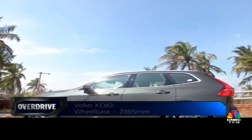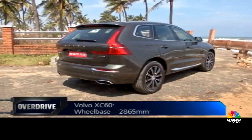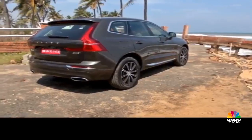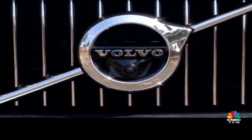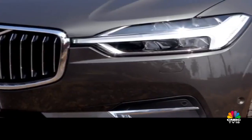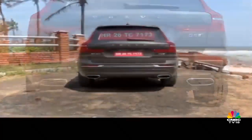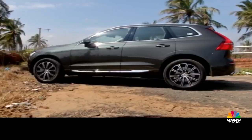Compared to its highly successful predecessor, the XC60 is 44mm longer, 11mm wider and 14mm shorter, and the result is a crossover that looks very athletic in its stance. The XC60 does resemble the XC90 in many ways, but its smaller dimensions are evident even when it's standing solitary. One of the quickest ways of identifying the XC60 from the XC90 is the face, where the Thor's Hammer daytime running lights poke their way out to reach the grille. The headlight assembly is studded with adaptive LED headlamps, and the rear is typical Volvo, with a trademark design for its tail lights. The side profile looks quite interesting too, with the 19-inch wheels beefing up the stance.